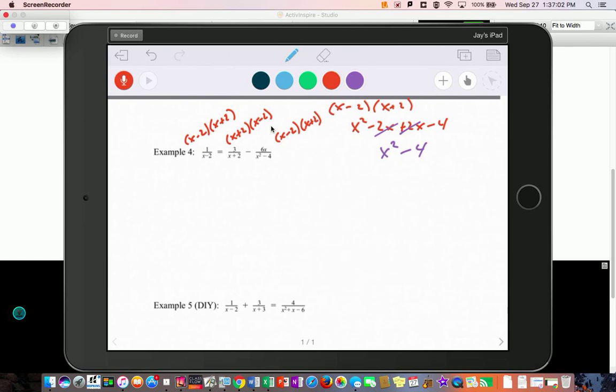So what you're going to see is that the x minus 2 crosses off, and I'm left with 1 times x plus 2. And then here the x plus 2 goes away, and the x plus 2 goes away, and that's 3x minus 2. But here the whole thing goes away, and the whole thing goes away, and you're left with minus 6x. So you're going to solve x plus 2 is equal to 3x minus 6. That's equal sign minus 6x.